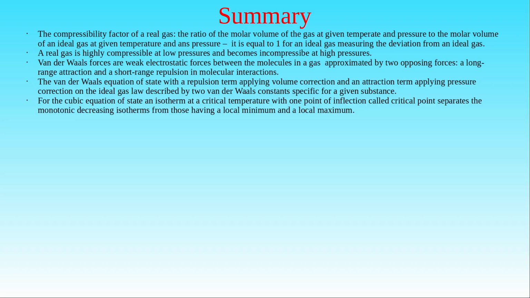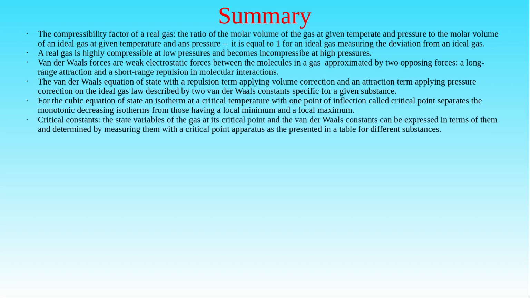We determined the state variables of the gas at the critical point, called critical constants, such as the critical temperature, pressure and volume of the substance. We also expressed the van der Waals constants of the gas in terms of its critical constants, and presented the measurement method of the latter constants by applying a critical point apparatus, which allows us to determine the van der Waals constants of a given substance as well.